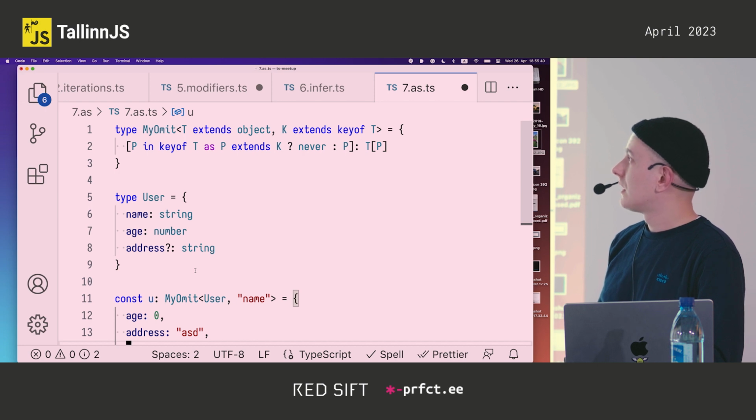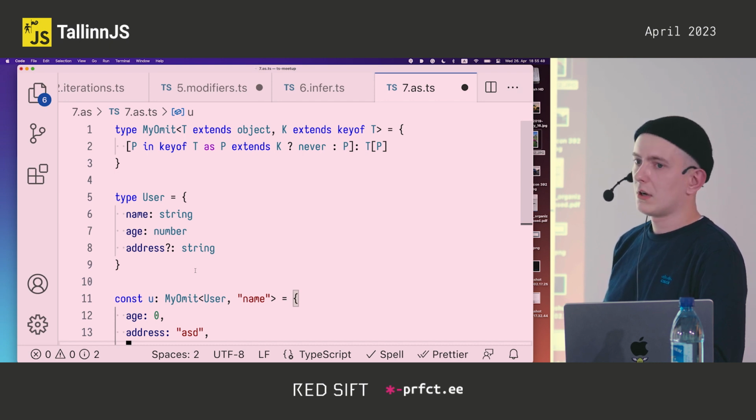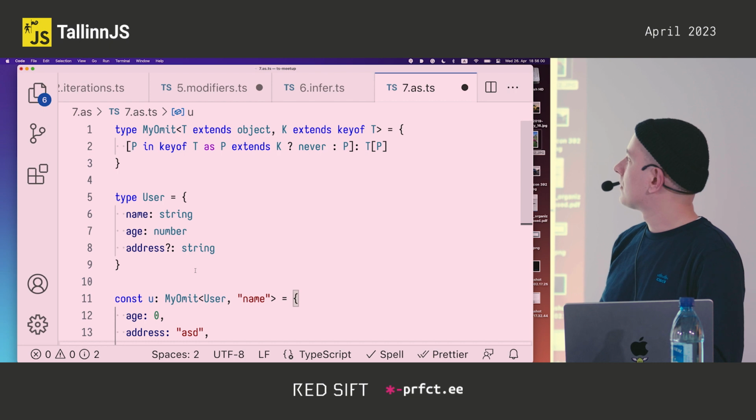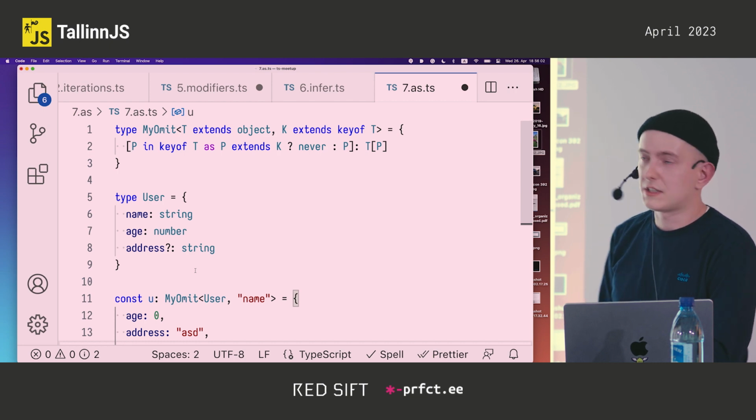So let's iterate by key of T, create variable P, and then on each iteration, I would like to check if P extends K, so if P is included in the union, in our case it is name. If included, let's return never. We don't need this key.